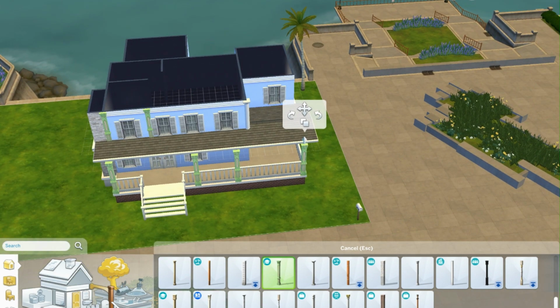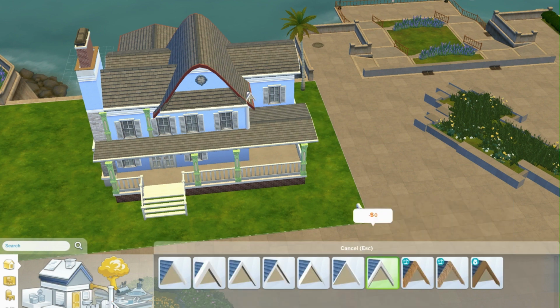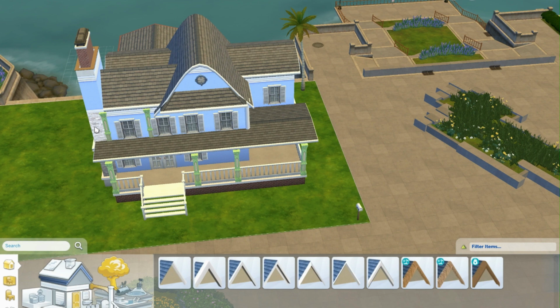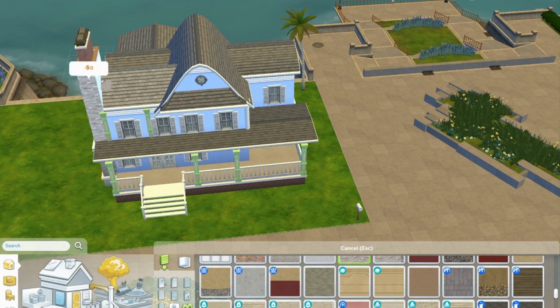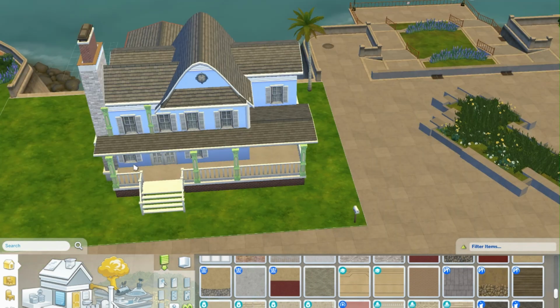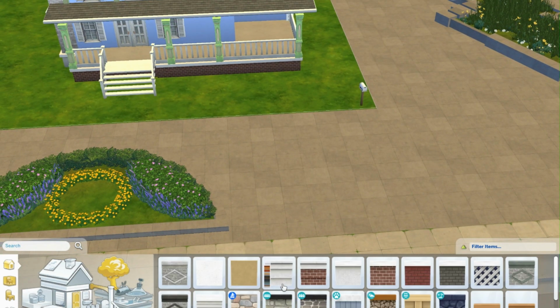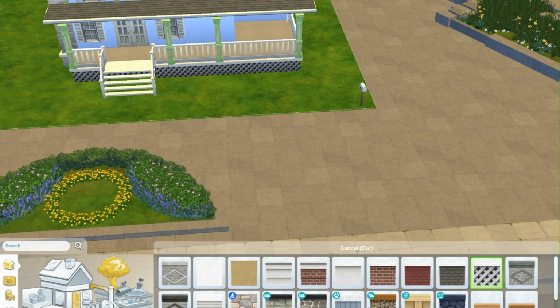Let's put that roof on. We want to change that roof trim again. One of the wide white. Okay. Finish our chimney. We want that. And I wonder if the foundation might look better with some of that lattice work, because if it is beachside, we want the alligators to be able to get in there. Yeah, I think that looks better.